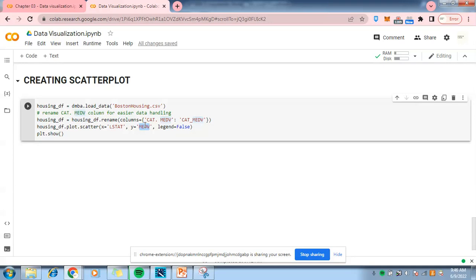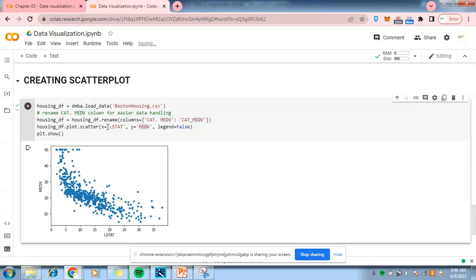Now you can see the scatter plot of the two variables, the LSTAT in our x-axis and the MEDV in our y-axis. So this scatter plot is an important plot in the prediction task.